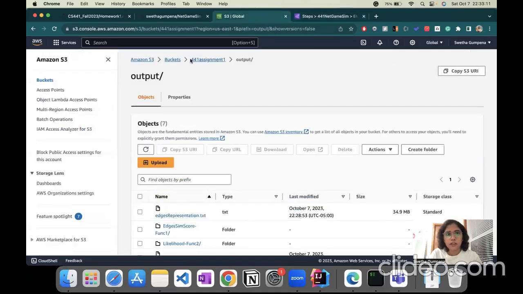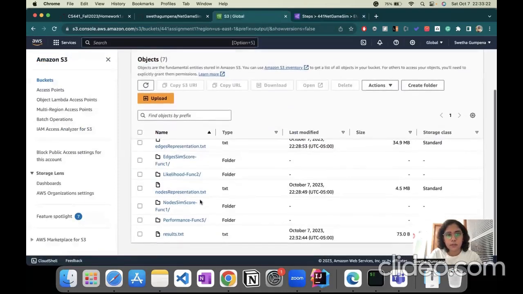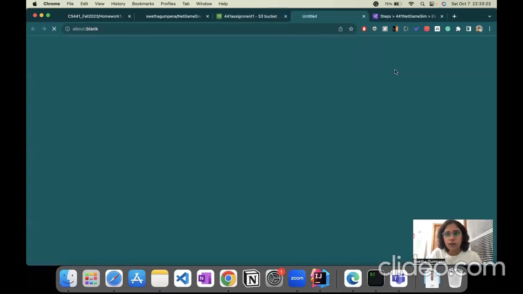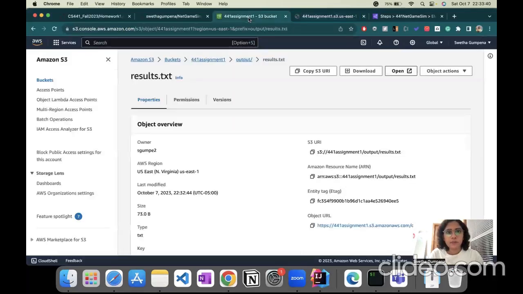Now, if I go to my S3, refresh it, and go to the output, I see the final results.txt, which has my final results. If I open it, I see that the accuracy, BTLR, and the precision have been logged, which is similar to what we got when we ran it locally.